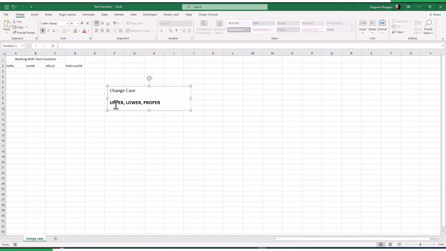One of the important uses of each of these functions is that if you look at this font group here under the Excel GUI, you discover that there is no option to change case in Excel. As a result, you can use the upper function to change to capital case, the lower function to change to small letters, and the proper function to capitalize each word, okay? I hope by now you understand the use of each of these functions. In the next video, we are going to work more with text functions.